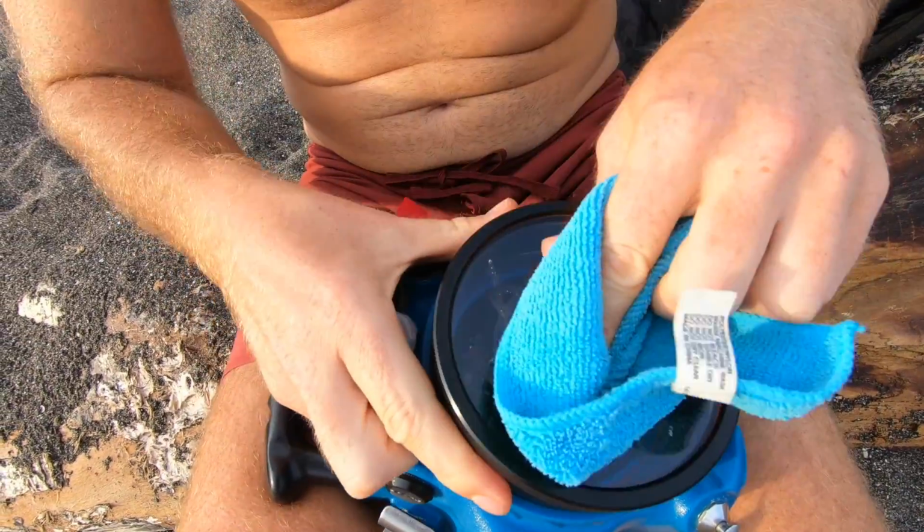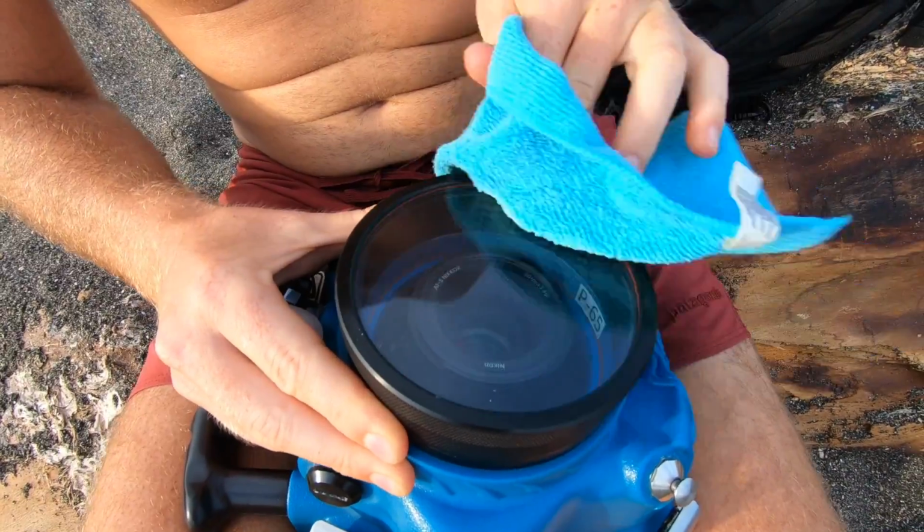I used unscented candle wax, and I just put a couple of strokes on. Then just use the cloth and buff it, just like that.